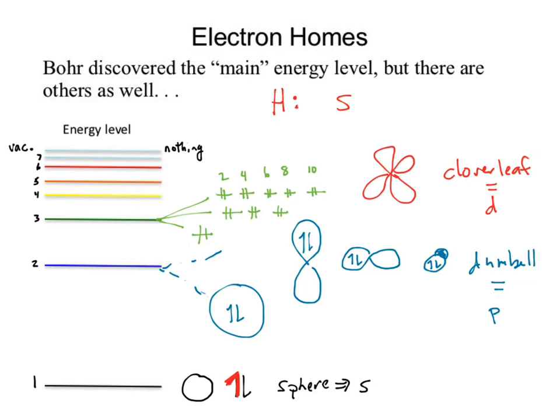So that first energy level is 1. For that configuration, I need to specify the energy level where the electron was located, and then the orbital I placed it into. So that would be the 1s. Well, how many electrons did I place into that 1s orbital? 1. So I'll call it 1s1. I have now done electron configurations. Woohoo! That was too easy.